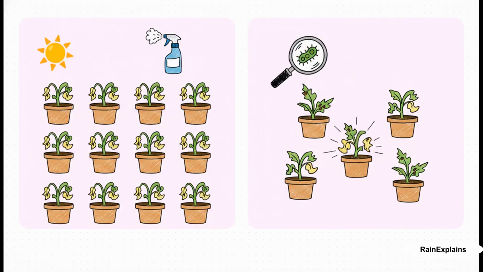But on the flip side, if the distribution is random, if it's scattered or clustered in these localized little hotspots, you're very likely looking at a biotic or living pathogen. Things like fungi, bacteria, and insects spread biologically from one initial infection point to adjacent hosts, and that's exactly what creates that random, scattered pattern.